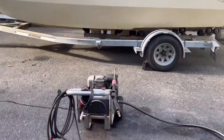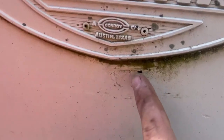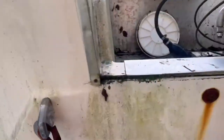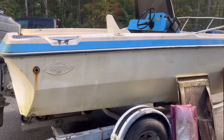Got the pressure washer out, gonna start with the outside first and see if we can get rid of all this built-up grime. Look - there's literally moss growing on it. Going to clean up the motor too because it's super mossy in the back, moss growing from the back there too. Just gonna do the whole outside. Got this marine cleaner, so gonna set up a time-lapse and see how she comes out.